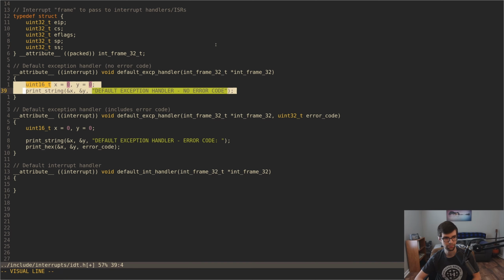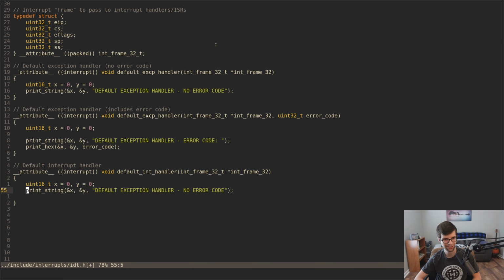But I'm just going to print string here. It'll be default int handler. It would be nice if I passed the interrupt number that this was at. I guess maybe I could calculate that somehow, but that's beyond the scope of what I want to do today, so I'm not going to do that. Just going to call it the interrupt handler, so we know it's not an exception, which are the first 32 interrupts. It's one of the other interrupts.